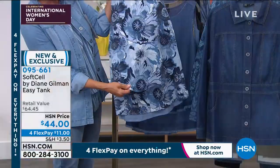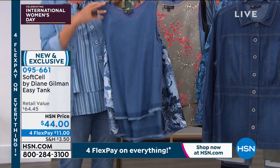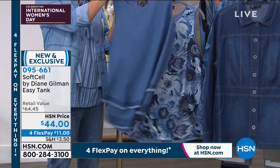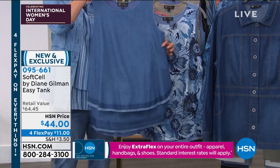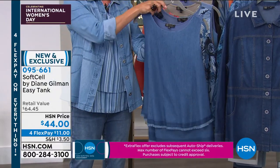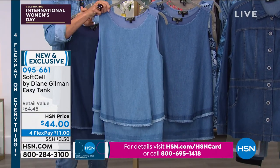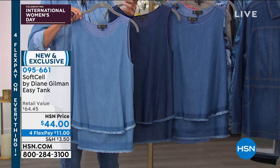They give us that layered look, a little bit more tummy coverage. Look at these fabulous fringed hems — the solid with the self fringe. Swish the hanger back and forth because I want to show how soft cell moves. It has a grace to it, an ease to it. This is called a step release hem, which means we hem it up, double it, cut and fringe the raw edges, dye it, and wash it down a million times. That's why you get the depth of color right before you go to the fringe, so it looks so authentic and original.